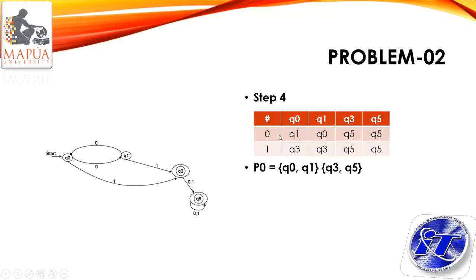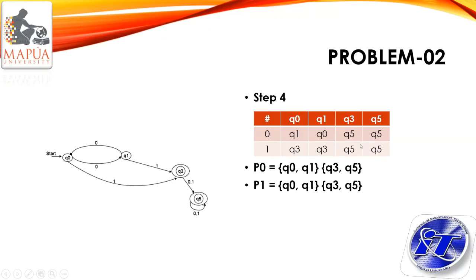While Q1, if it encounters 0, goes to Q0, within the group of Q1, which Q0 is part of. And when it's 1, it will go to another group, which is the final group. So in this behavior, when the input is 0, Q0 and Q1 go within the group. While if it's 1, it goes to the final state, which is Q3. Okay, so therefore, in step 5, they are still on the same group.